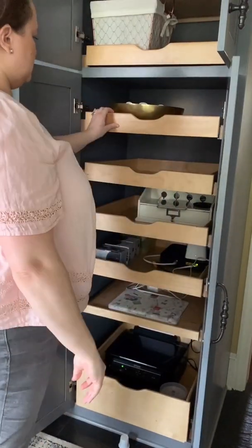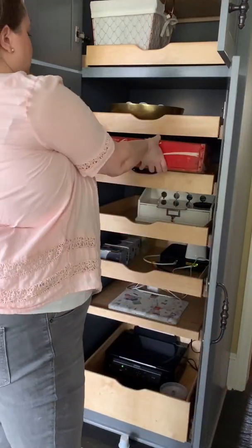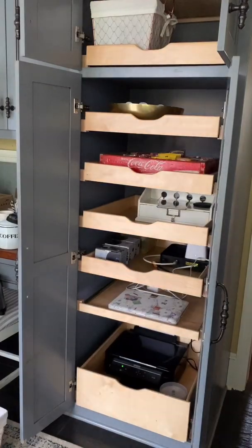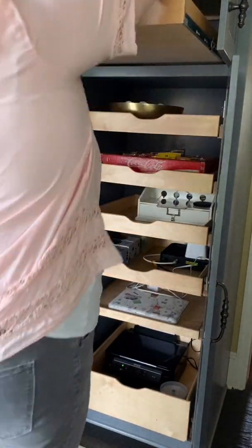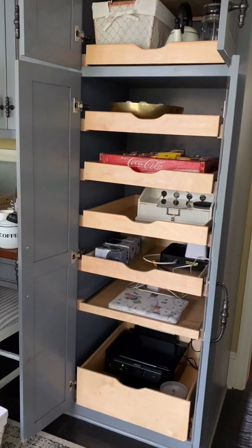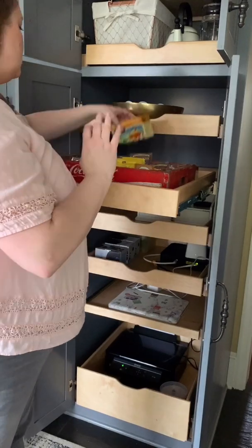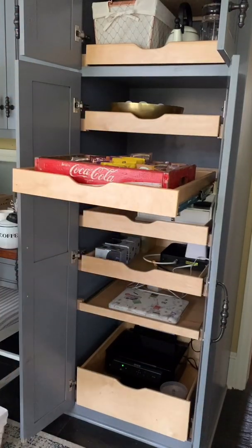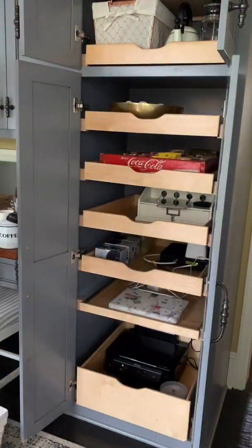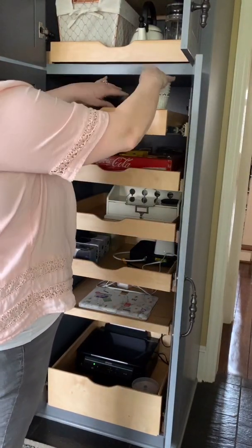I believe I got those baskets from Five Below, if I'm not mistaken. I used to have them up in our loft in the other house and also in my office, so I decided just to reuse them here, just to house some more stuff. So an easy way to organize is to categorize things in baskets. I'm thinking about getting some labels to put on them so I remember what I put in them, since some of these shelves are a little bit taller and I always have to get on a stepladder. So I'd love to get some little labels to put on these baskets eventually too.